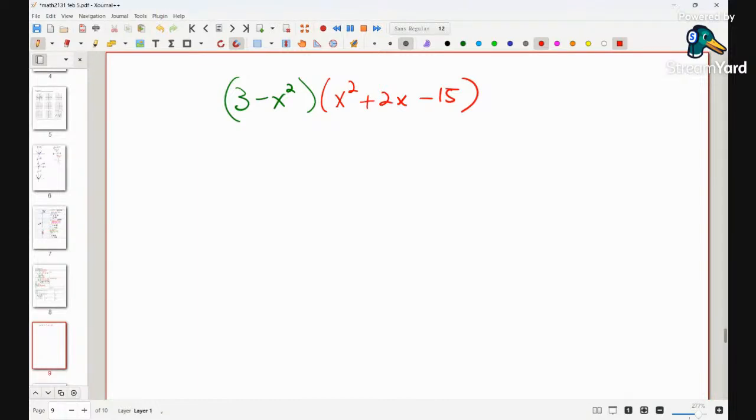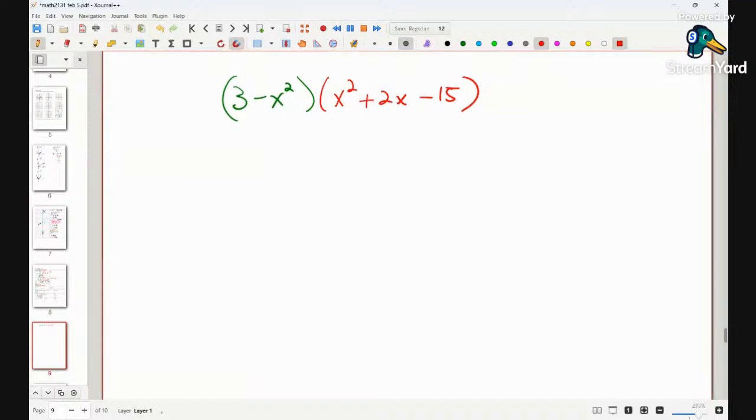How do we multiply this? Distribute, FOIL, some people say, although I'm not going to get into my teaching philosophy. You should know that, right? Ring a bell. Here's how I do it. 3 times x squared is 3x squared. Then I do 3 times 2x, I call it 6x. 3 times negative 15, negative 45. All right, so let me get writing. 3 times x squared, 3 times 2x, 3 times minus 15. I'm halfway done. If you know that, cool.